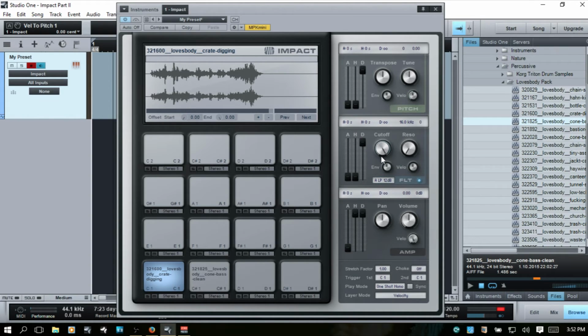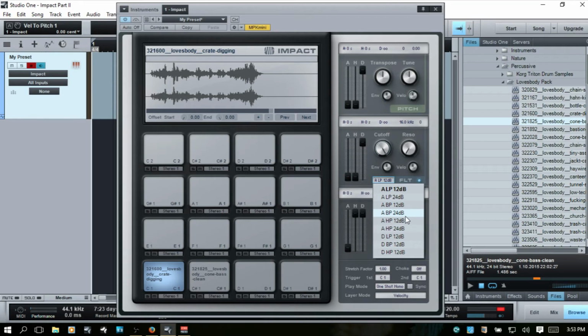Let's start with the cutoff, and this is basically going to determine the frequency that we're working with when we are utilizing this filter. Before we even get to the cutoff, it's important to note what filter type we're using, and that's down here. What we're working with currently is a low pass filter, so as we adjust the cutoff, it's going to cut off the top frequencies and allow the lower ones through, and we've got a 12 dB slope on that. We can choose from a group of them here. We have another low pass with a 24 dB slope. That's just going to be a sharper cutoff of the frequencies.